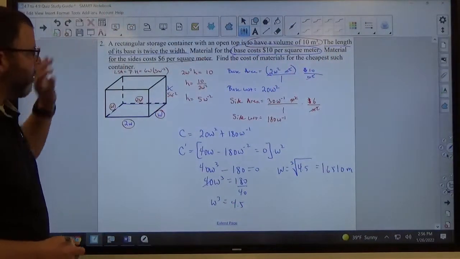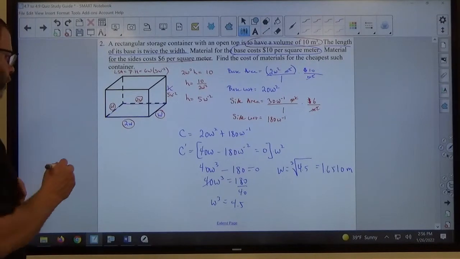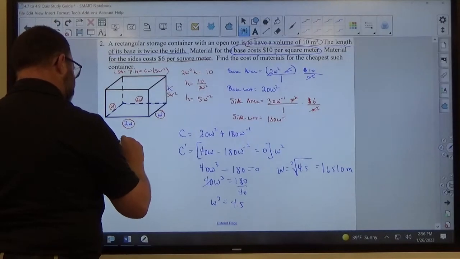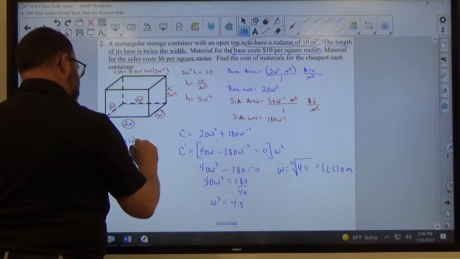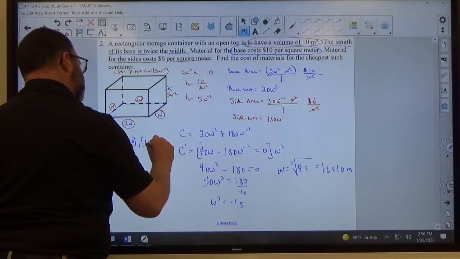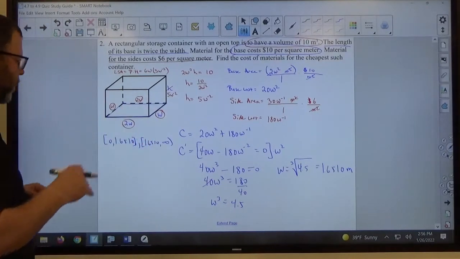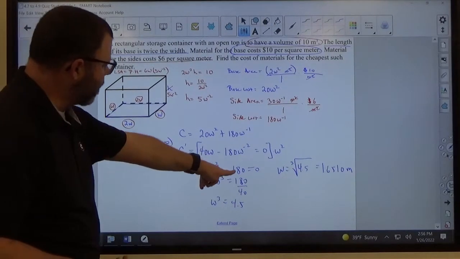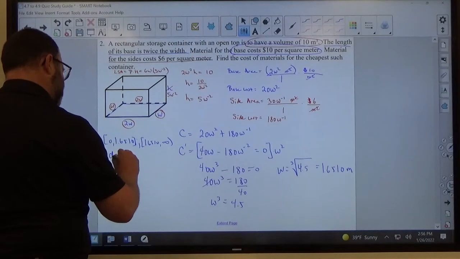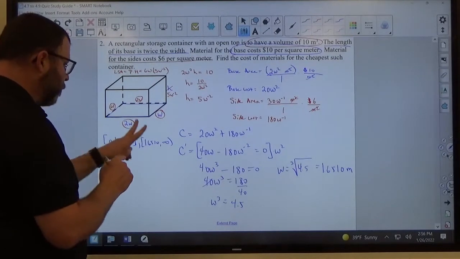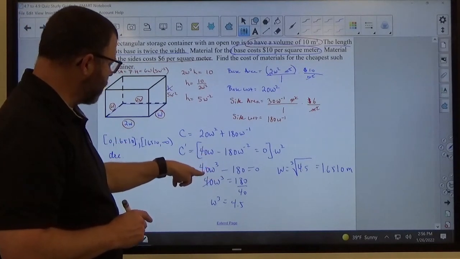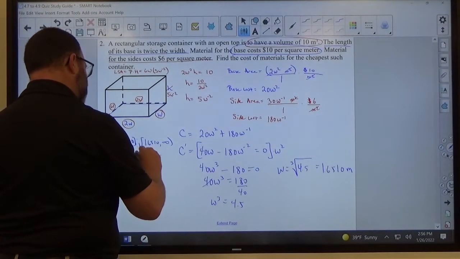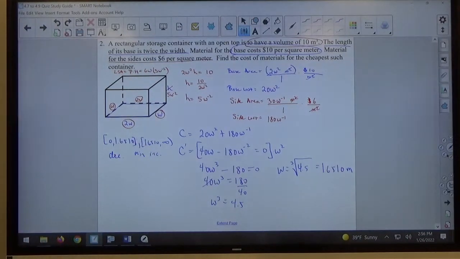Now, if I just do a quick verification, if I go from 0 to 1.6510, and then from 1.6510 up to infinity, only one critical number, again 0 can't be the answer. If I put 1 in, I'm going to get 40 minus 180, which is negative, so it's decreasing. If I put 2 in, 2 cubed is 8, 8 times 40 is 320, minus 180 is positive, so it's increasing. That verifies, therefore, we're hitting a minimum at that number, and that would minimize our cost.